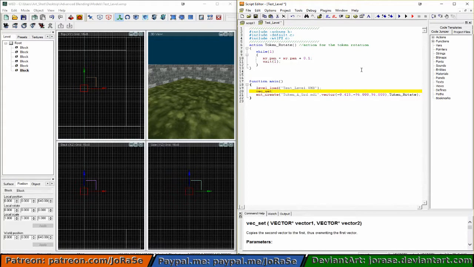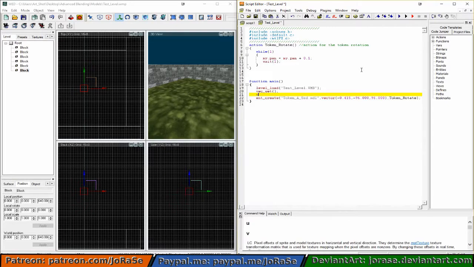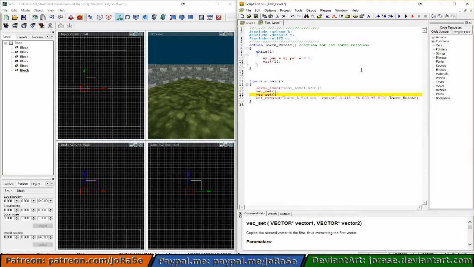And we want vex set. We're going to do 2 of them, might as well just get things set up sort of simply. Alright, the first vex set, because what a vex set does is it sets the second vector position to the first, basically overriding it.